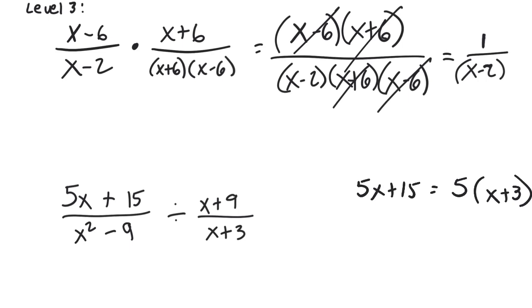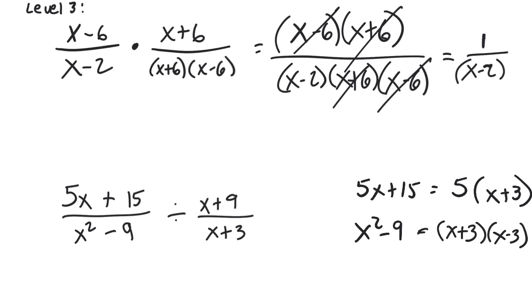If I was to distribute the 5 back in, I'd have 5 times x is 5x, and then 5 times 3 makes 15. So I know that 5 is my greatest common factor. I just factored out a 5. That's all I did. My difference of squares, I had x squared minus 9. Square root of 9 is 3. So that is equal to x plus 3 times x minus 3. We've done that so many times, you guys should understand that. What happens is you end up having x squared plus 3x minus 3x. The 3x's cancel each other out, and then you have 3 times negative 3 is negative 9. That's how that works.